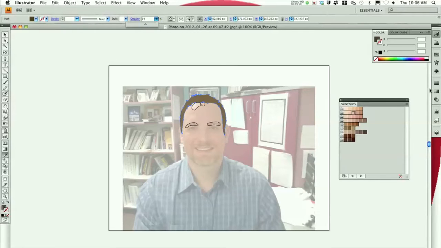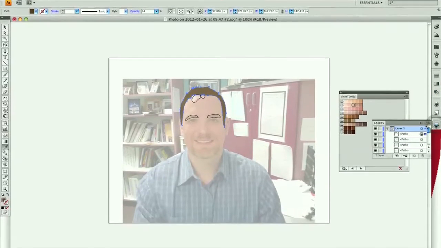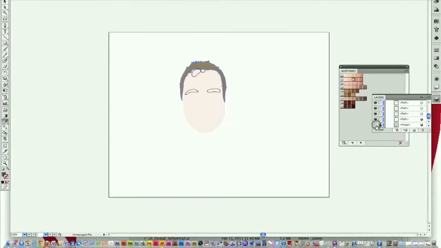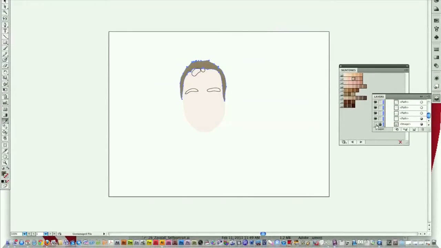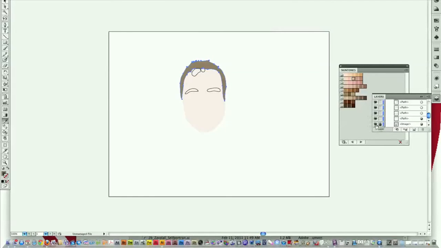Also, as you're drawing, I'm going to press F7, get my layers. That's the layers button. And hide it, so that doesn't look too much like me right now. But occasionally you need to do that to kind of see how far you progress, because at the end, that picture's not going to be there.